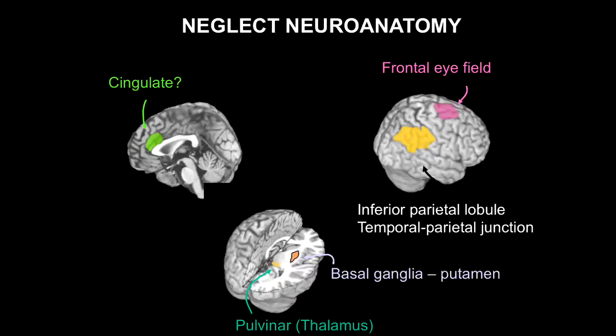Here's just another anatomy slide, laying it out in a little more detail on an MR scan. There's your temporal parietal junction. The lesions are there. But you can also have it from an isolated frontal eye field lesion. The most severe cases get both, which you can get with a middle cerebral artery infarction.